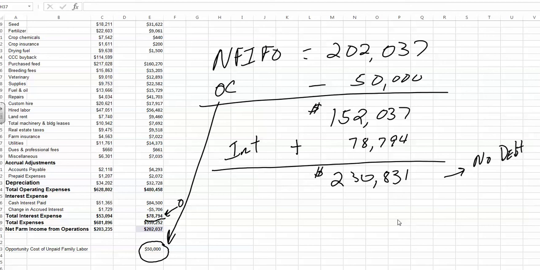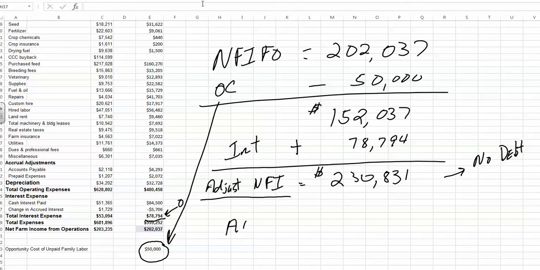Now we know the farm has debt, but we're arriving at a value of what the net farm income would be if there was no debt. Now this is a very common calculation in the estimation of profitability ratios. It's so common that farm management and ag accounting courses nationwide have adopted a term. They refer to this as adjusted net farm income.